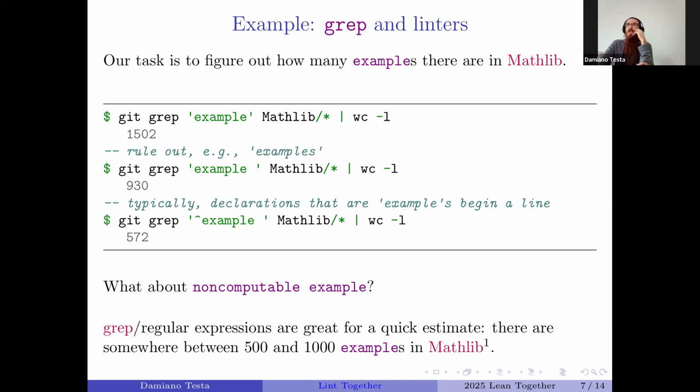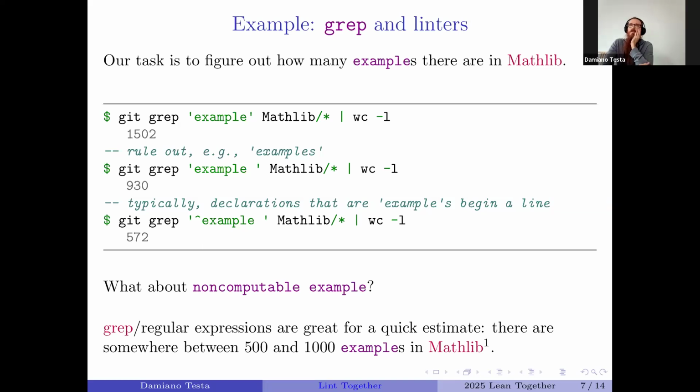And so you can see what happened in Mathlib a couple of days ago when I wrote these slides. You look for example, and you see 1,500 hits. And you think, well, a lot of these things might be example in a docstring that says, for example, we do this. And I don't want that. I want the actual command example. So then you say, well, okay, let me at least rule out all the things that are "example," with a comma, by adding an extra space after it. You decrease by about a third what you had before.